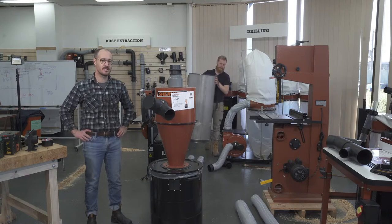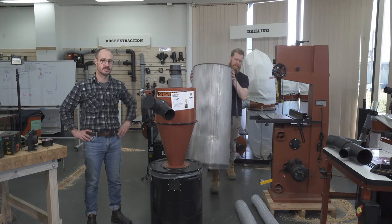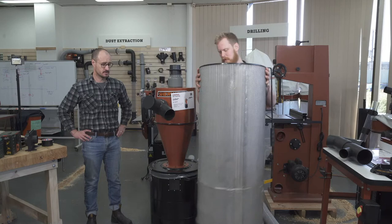I'm glad I've got Jake because this is a lot of lifting in this sequence. Fortunately, these are very light because I'm not quite the man I used to be.